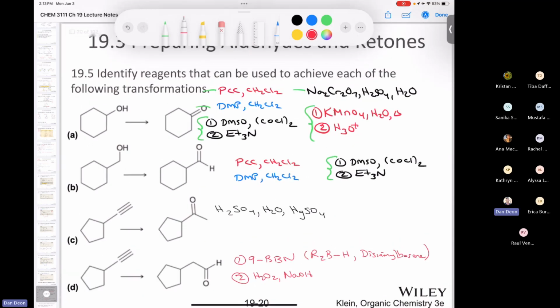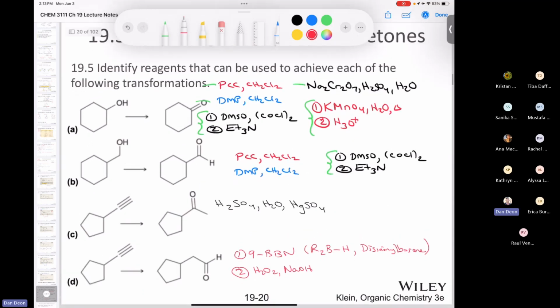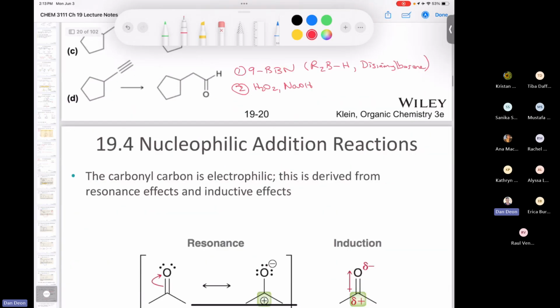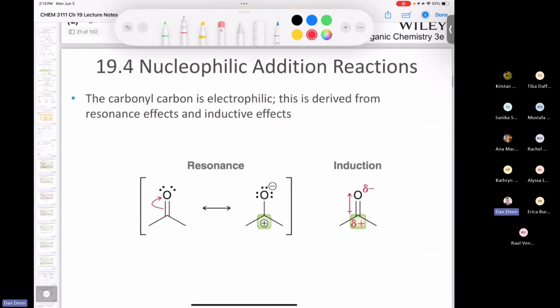Everybody with me so far? We finished the first three sections. So the first two are new. We did a little introduction about aldehydes and ketones. Then we tried some nomenclature. Now we did a review of the reactions that we already knew that involved the formation of aldehydes and ketones. So now that we've covered that, we're going to get into nucleophilic addition reactions to a carbonyl group. Okay, so this is going to be a lot of new chemistry. And I'd like to try to get up to the section on nitrogen chemistry today.